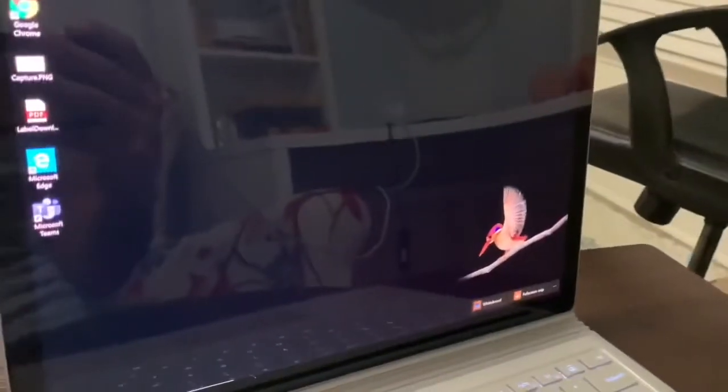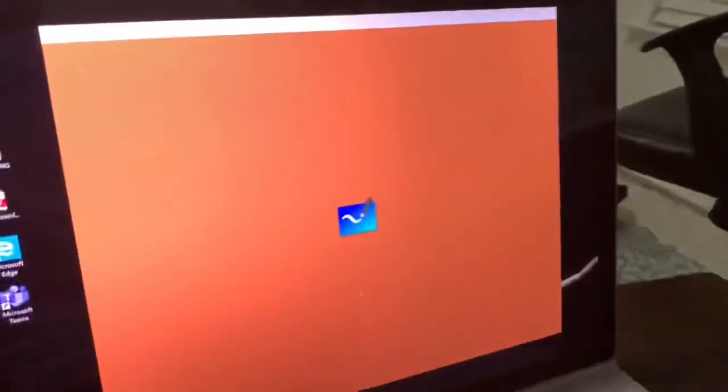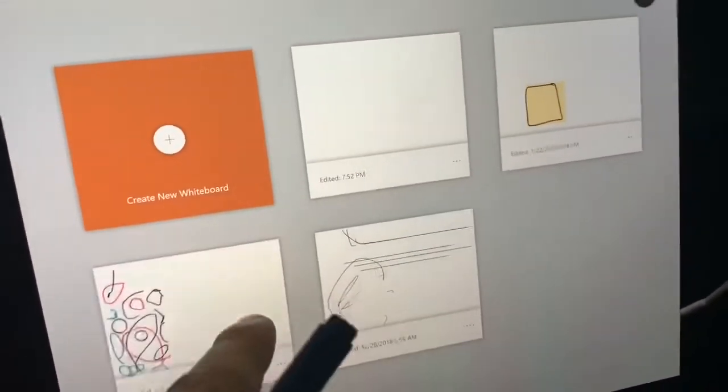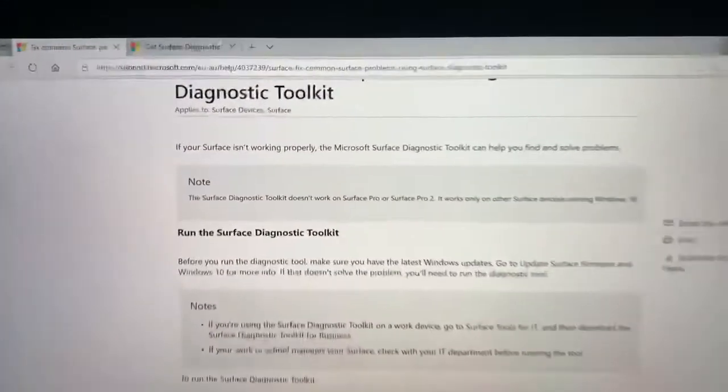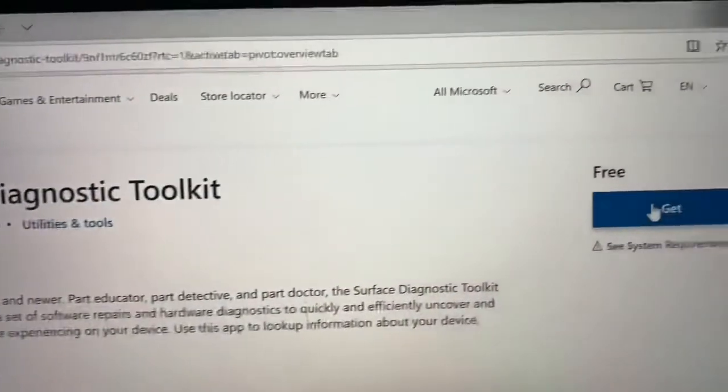Let me go ahead and look at it. By the way, when you put the pen near the screen, it's not gonna work. And then let's try it again, but let me choose one page and then try to draw it, but it's not working. As you see, first of all, you need to download the diagnostic tool, Surface Diagnostic Toolkit.